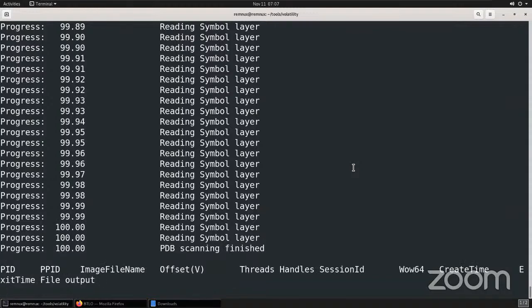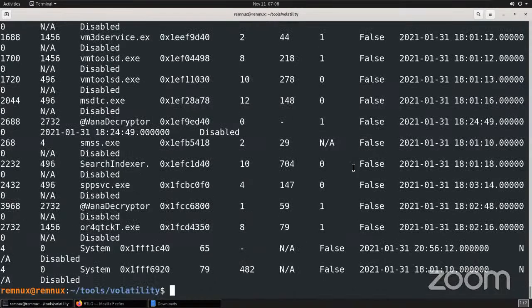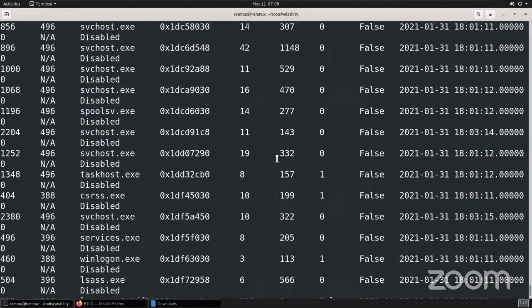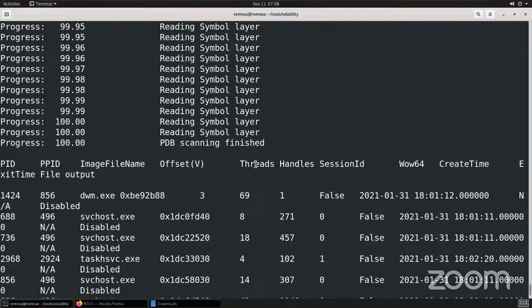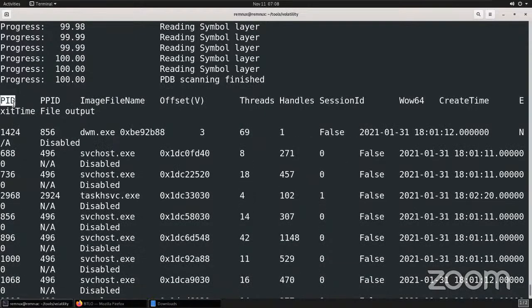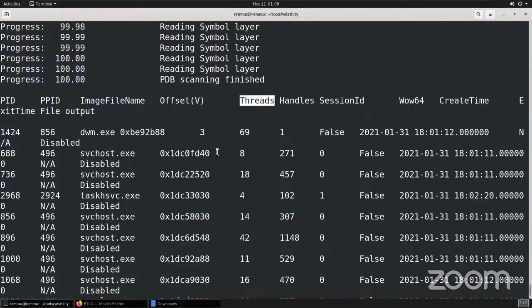So I've given the system some RAM, so in a few seconds it should be done now. There we go. We now have the entire output of that command. By the way, Volatility also caches this, so next time you run this, it should be slightly faster. If you see here, the PID of the processes, the image file name of the executable, the offset, the number of threads they were calling, all that is available here.